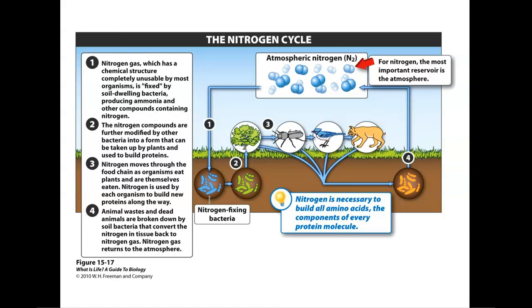And so with this, it's going to be necessary to build things such as amino acids and precursors of other nitrogen-containing molecules that are going to be critical to life. But remember, we don't get that from respiration. We have to take it in through our food source. So most nitrogen is going to be completely unusable.